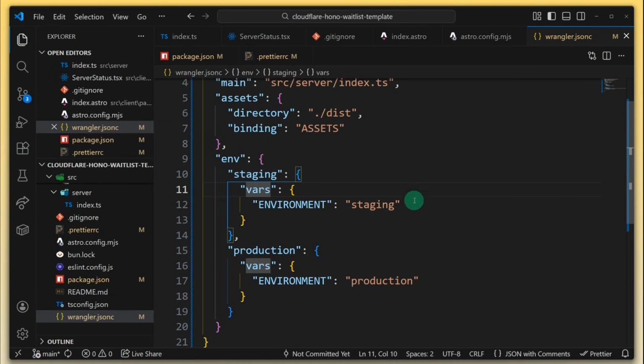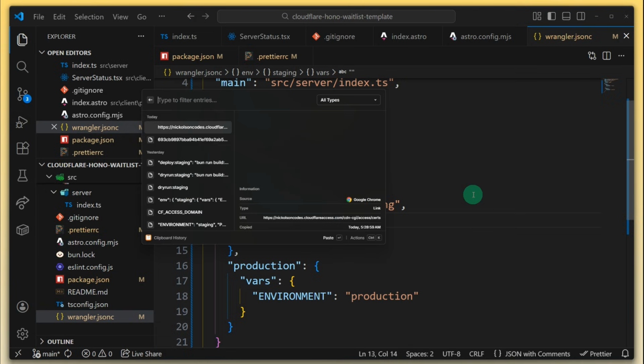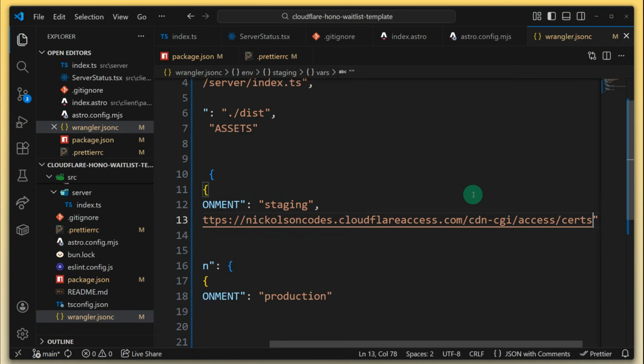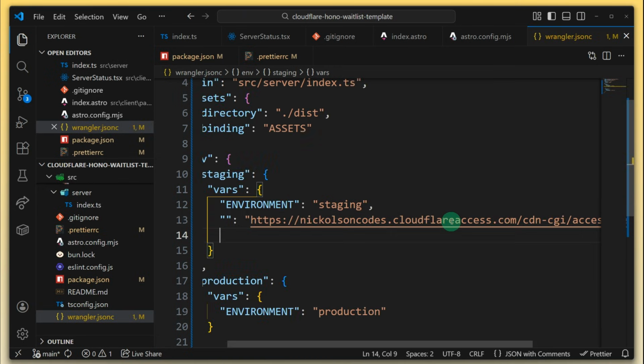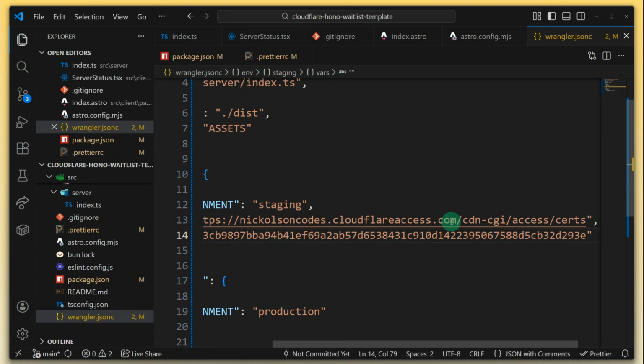So these will be variables and I'm going to add them in here. The first one we'll say is going to be this URL. And the second one will be this string here.